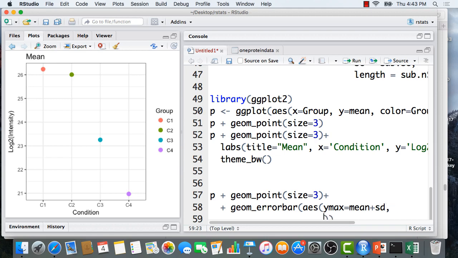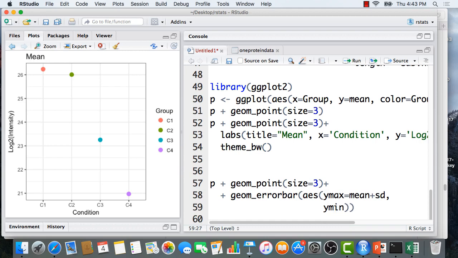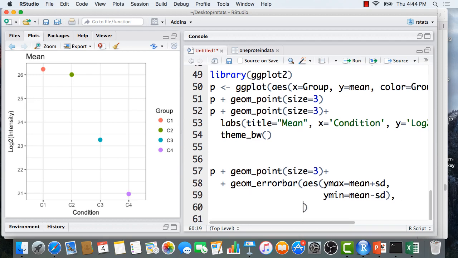Then y minimum value should be mean minus standard deviation. Okay, so here's the mean value, but the error bar will be drawn from mean plus standard deviation to mean minus standard deviation. Okay. And just after this parenthesis, I set the width of the error bar, how large an error bar we want to draw.